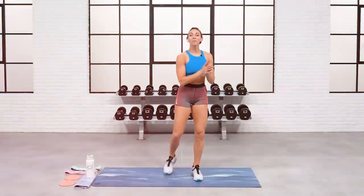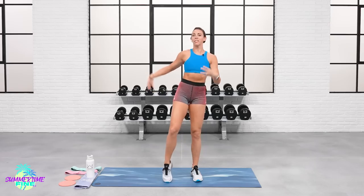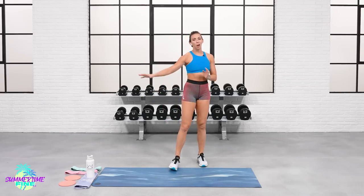What's up, everyone? Welcome to your 45-minute lower body workout. We're gonna be targeting quads, hamstrings, and glutes today. I've got a couple different optional pieces of equipment over here that you can pull in if you have them.